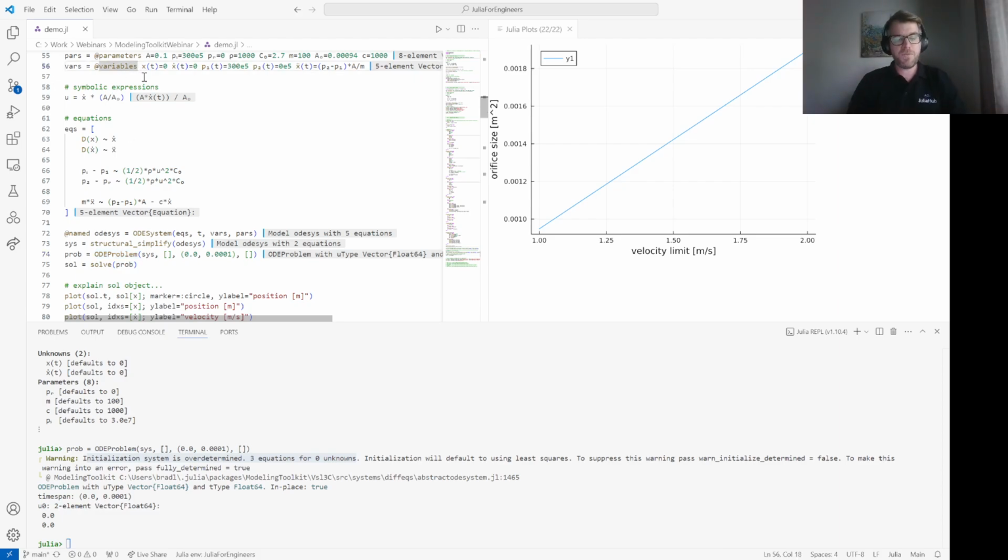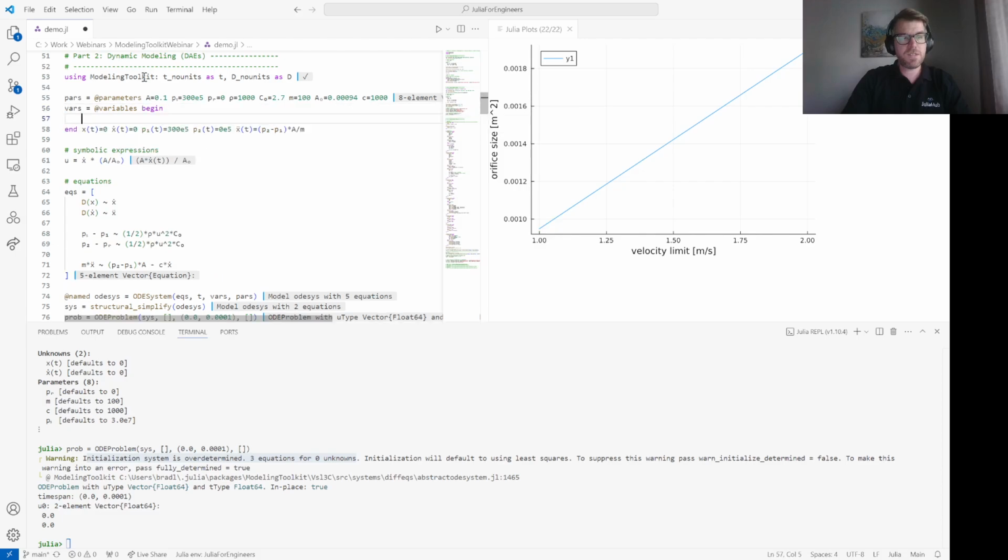So the way we're going to fix that is to rewrite these in a new form. So I'm going to copy some code to save some time here of the way that we would write this properly using a begin and end block.